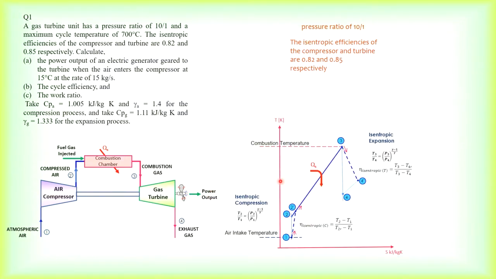So this will be the TS diagram. I reminded you here what formula to use for the compressor side as well as for the turbine side, the head and the tail. Now they have given us the first temperature, 288 Kelvin, which is 15 degrees C plus 273. This is your temperature axis, and this will be your entropy axis. So here you have temperature 288. What we need to do is use the isentropic relationship first to find T2.